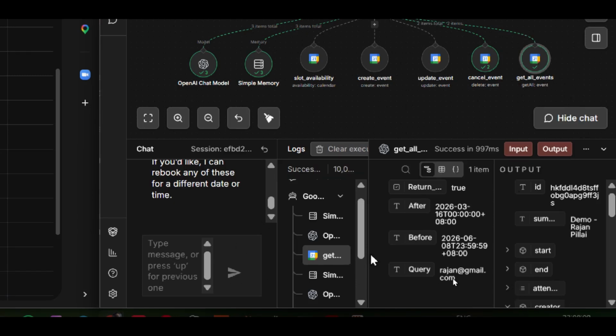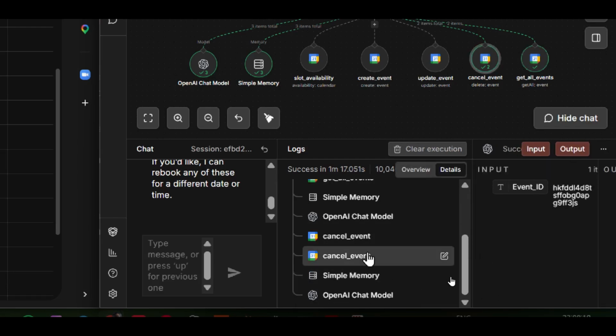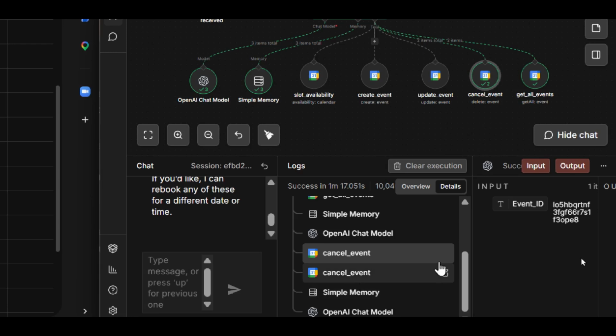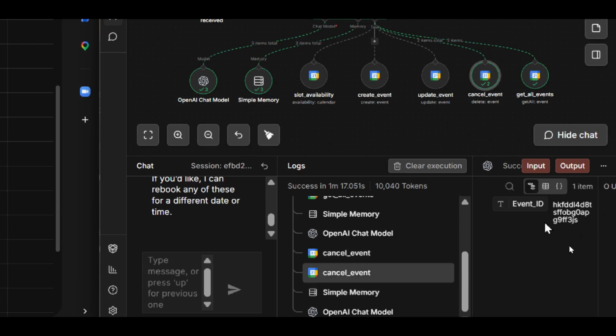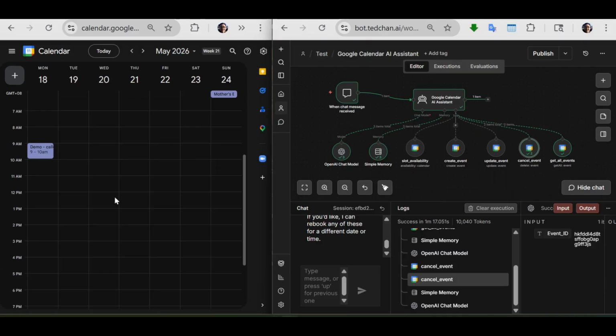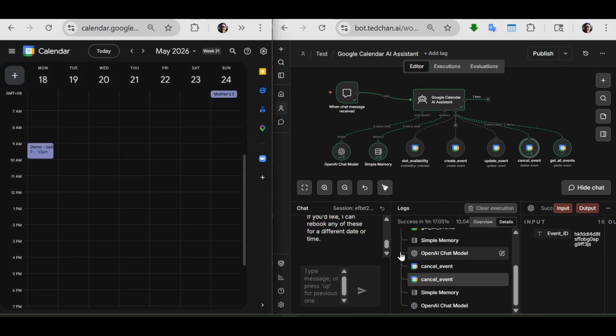From this search, the agent, or the LLM, decided that it should cancel both events. It found 2, so it calls the cancel tool two times, once for the first event ID here, L05H, and once for this other event ID. These are event IDs from Google Calendar. As you can see, we successfully cancelled one, except this one, because it wasn't booked by Rajan Pillai. It's a demo session booked by someone else. Which is correct. It's supposed to only cancel demos booked by Rajan Pillai, not everyone. So the cancel event function is working.